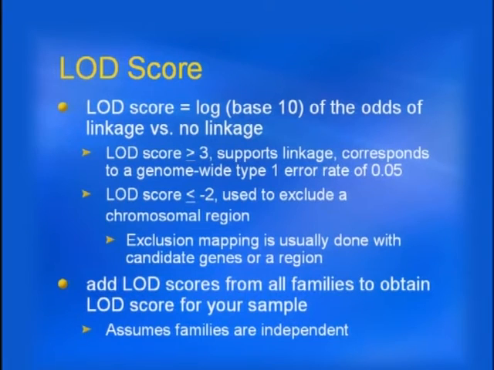The other thing to consider is that a LOD score of -2 is usually considered significant evidence against linkage. That is probably most appropriately used when you're looking at a particular candidate gene or region, because what you're trying to say is, we are trying to exclude this region or this gene. We're trying to show that this is not the one that we're looking for. You have to be a little bit careful here when you're excluding a region or a gene to be sure that the families that you're using are homogeneous.